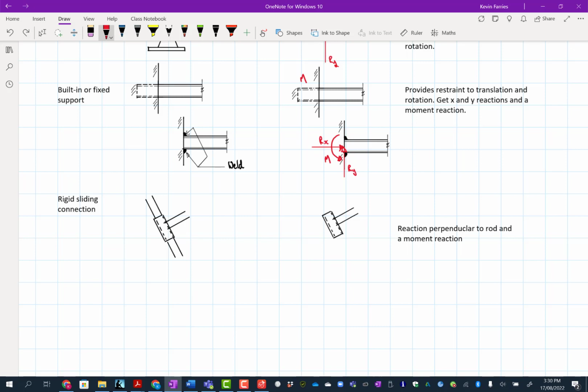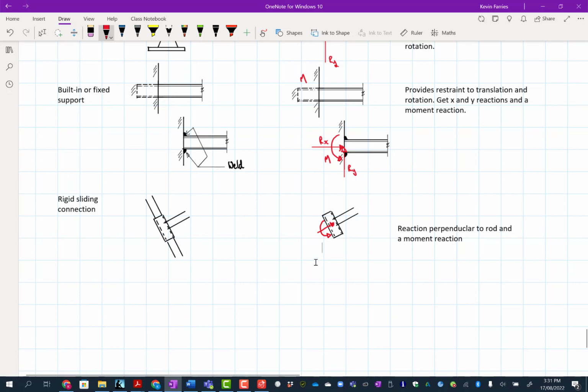And so the reactions associated with this force, well, it can't move this way. It's a bit like the frictionless surface, which is what you'd assume for this. There might be some friction on this actually, unless it's well lubricated. And so you're going to have a reaction that way. It could be positive or negative. So it also stops it going in the other direction. So it's also got a force that way, but you don't draw both of the directions. You just draw one direction and you get a negative answer. And it also prevents rotation. So we also need a moment reaction as well for that one.